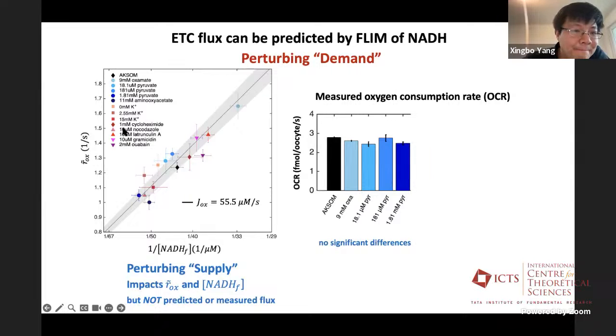I can actually disassemble the spindle. There's actually a spindle, as we remember. So you can put some nocodazole, which is basically a pharmaceutical reagent that disassembles the spindle. So the spindle will be gone, and supposedly you get rid of the demand from the spindle, right? And then you can also inhibit the actin. Okay, the actin is gone. And you can inhibit protein synthesis, by targeting the ribosome, I think in this case targeting translation. You can also play with ion pumping, right? For example, a very important ion pumping process is the sodium-potassium pump at the cell plasma membrane, which pumps sodium and potassium in and out of the cell to maintain osmotic pressure, for example.